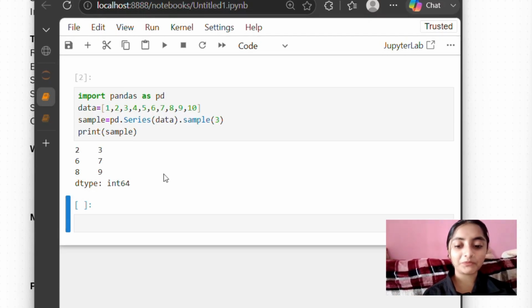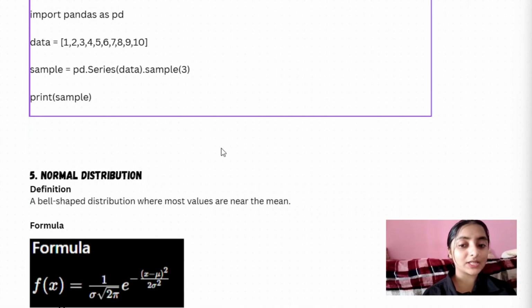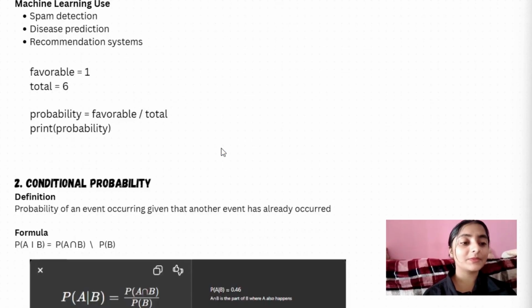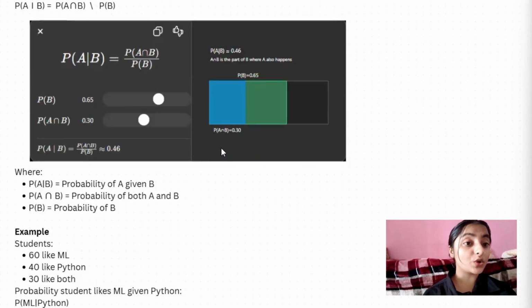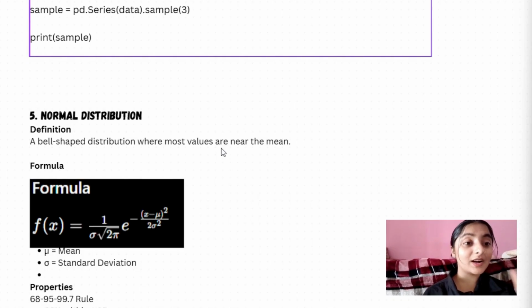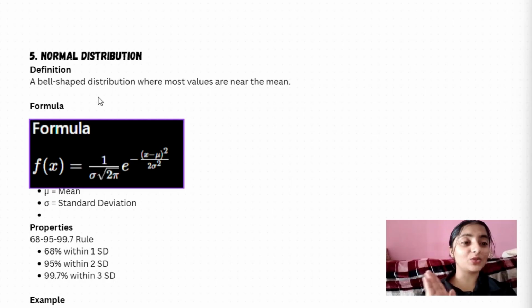Now we are going to see normal distribution. Till now we discussed many things, like probability, conditional probability, Bayes theorem, and sampling, and now we are going to see normal distribution. I hope you will also try along with me. I know I make mistakes, but I want to improve my knowledge and explain better to you guys. Now we are talking about normal distribution, and since the video length is so long, I need to do it in a few parts, like 1 to 3 parts. So let's do another video for normal distribution. Okay guys, let's see in another video.